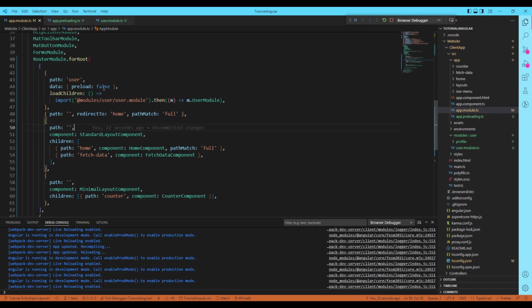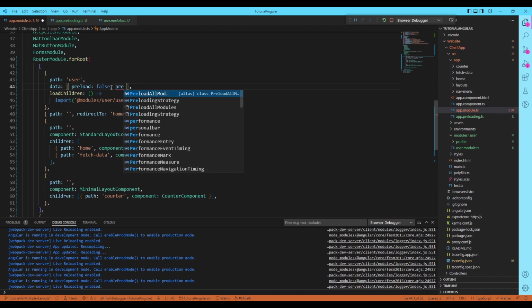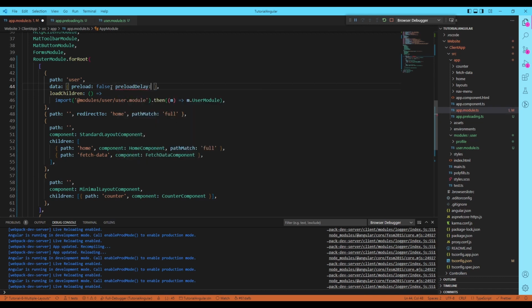Now let's say we want to take this to another level and say, when the app first loads, or when this module first loads, I want this one to wait a certain amount of time before preloading even. What we can do is say something like preload delay, and we'll just pass in, let's just say 3 seconds. We haven't implemented this yet, but this will give us the flexibility to put a little delay between some of the different modules as they load. Maybe space those out a bit.